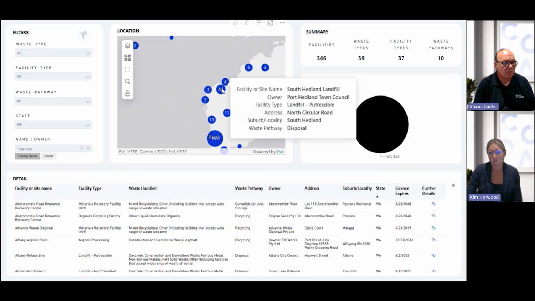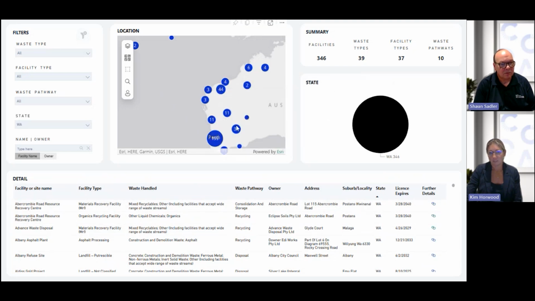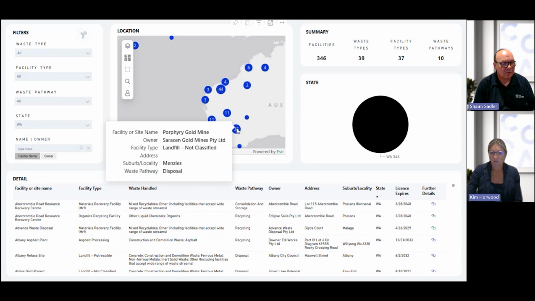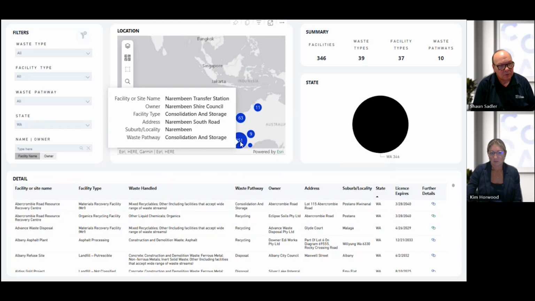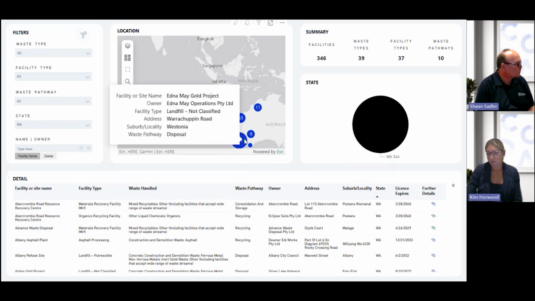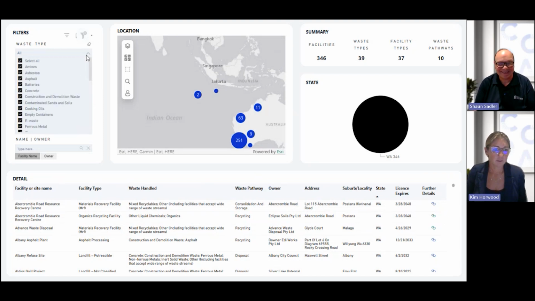So what you do then, we can go down and we can carry on going through. So you can basically click on where you want to go. It's got all of the names of the facilities. It's got the gold mines. So in here, what else would we like to be able to show, Shaun? Different filters. Okay, so let's have a look and let's go play.